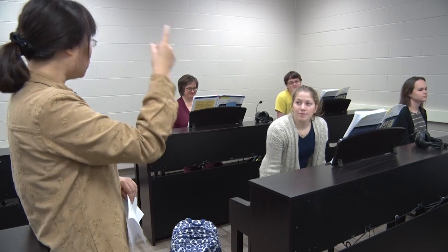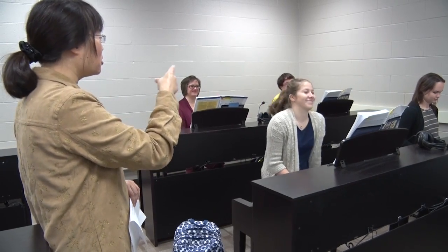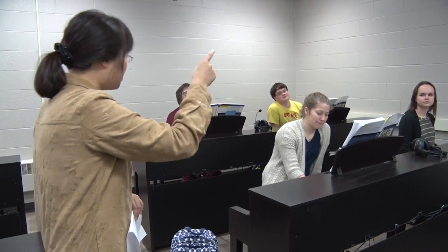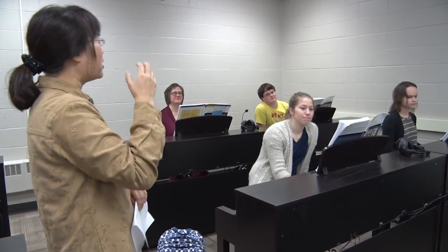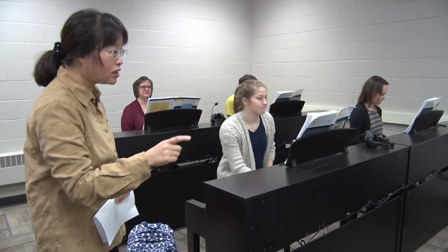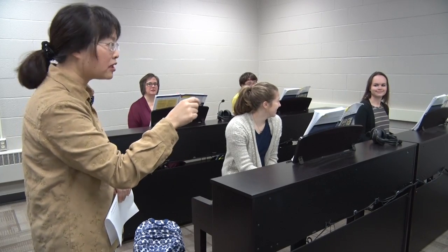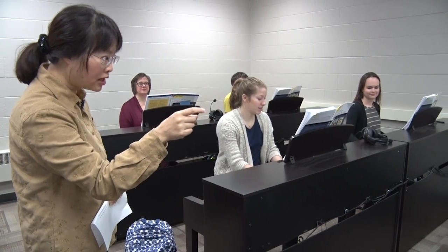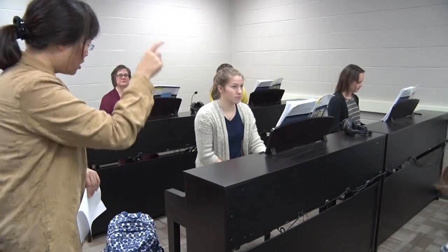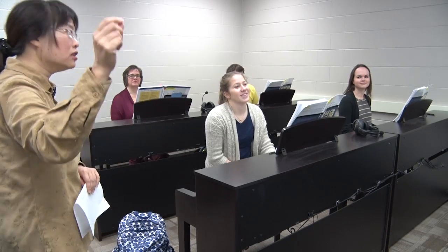Now, let's do the reverse. Those who played now have to sing the left hand. So it means that Lori, Mike, and Laura, you have to sing the left hand, while the rest of the class plays the fingering. I mean, plays the left hand. Okay. Ready? Okay. So the left hand. Who are going to play the left hand again? Yes. And the left hand. Yes. So we have to start with five. Okay. Great. One, two, three, four.